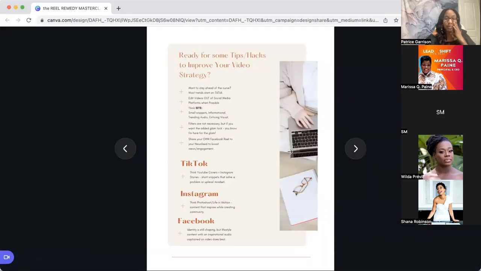I'm going to share back to this. So really quick, I'm going to breeze through, but y'all have it written here. To succeed on TikTok, what are Patrice's thoughts, right? As a strategist, I'm still playing around with these platforms. Again, my goal is not to go viral, it's to be effective and make money, and get enough views to help me do that. TikTok, think how YouTube has the cover photo, like when you're scrolling YouTube and you see these pop-out titles on the actual video or on the cover. That's how you want to title your TikToks.